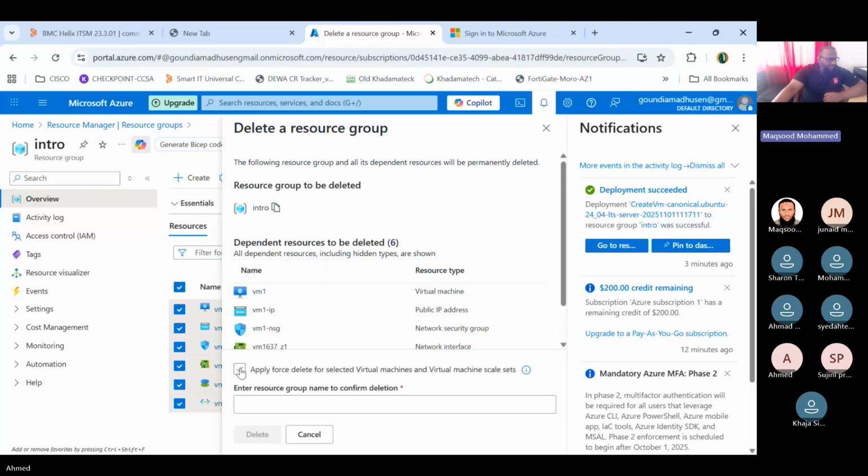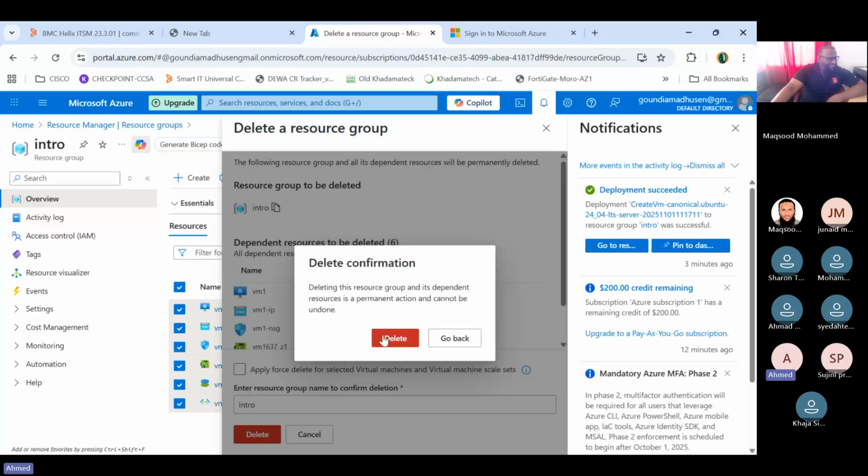So in the production environment, it's very critical that you perform this action with great care. What happens if I delete a resource group? It's like destroying your entire data center. So can I delete? Yes, delete. Go ahead. It's not your data center, right? No, it will not delete more. This is not more, right? Okay.